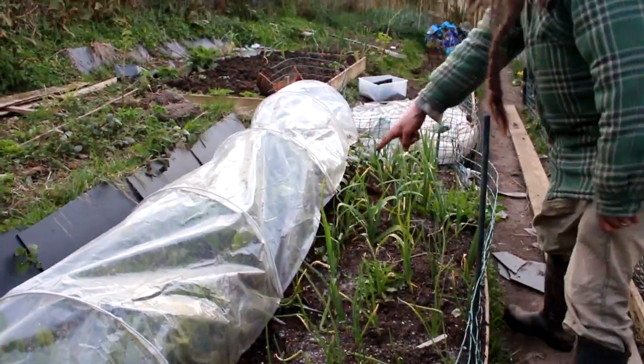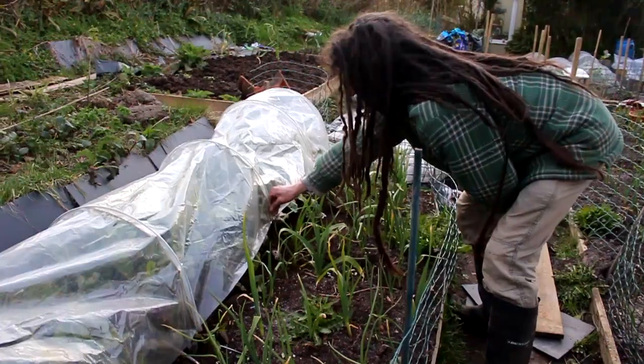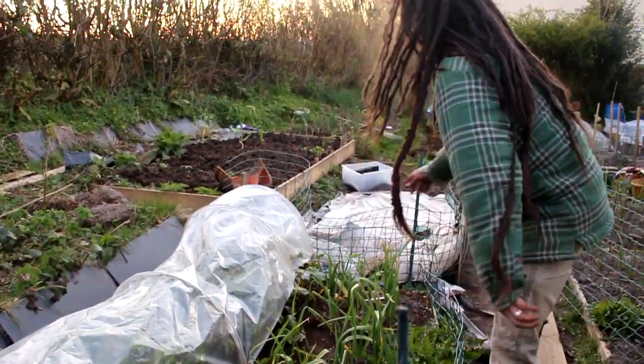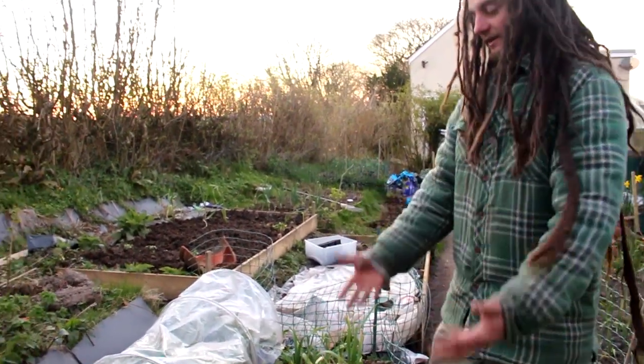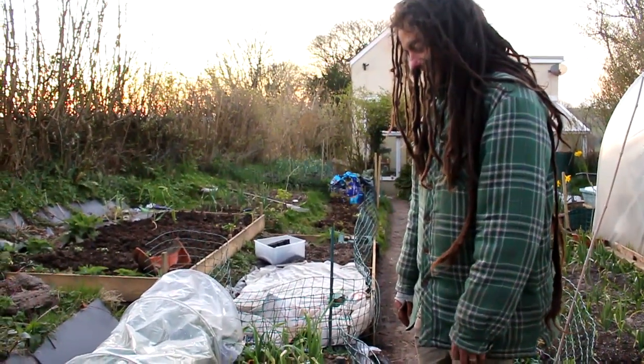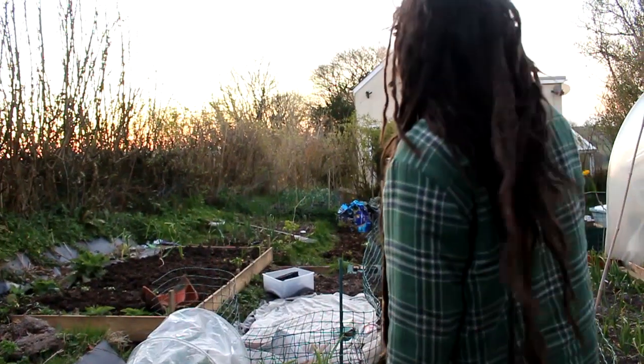This is saved garlic seed, the really short stuff. So this is the garlic we harvested last year, the first time I'd ever grown garlic, actually. So some of this is seed. But another pride and joy.